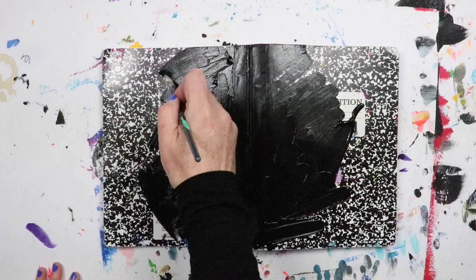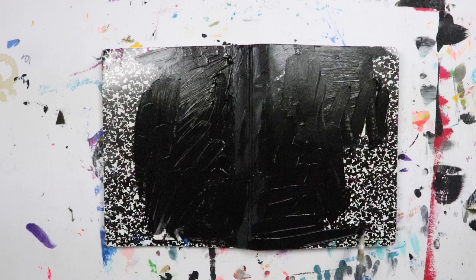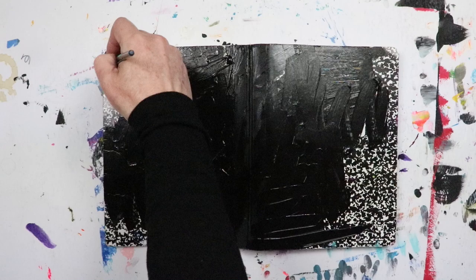And so I just want to share at the beginning, you don't need anything fancy or special to prime or cover things up. Acrylic paint is going to work just fine. And once you've got that fresh surface with no trace of that composition journal, you can then work on your front and back cover however you see fit.